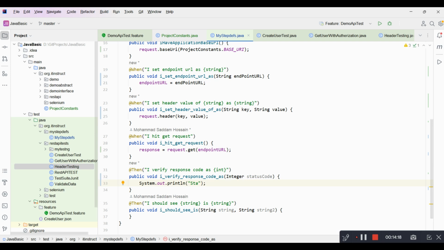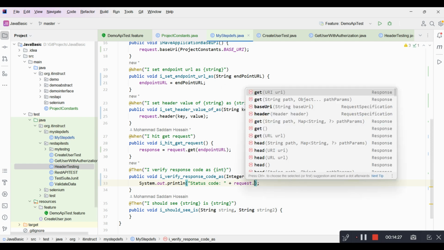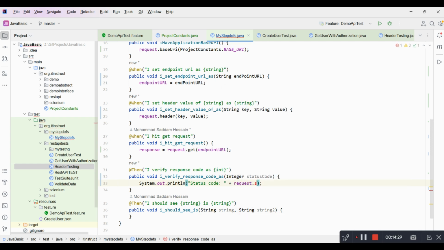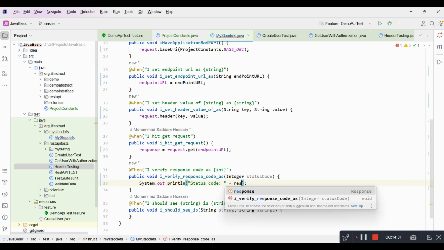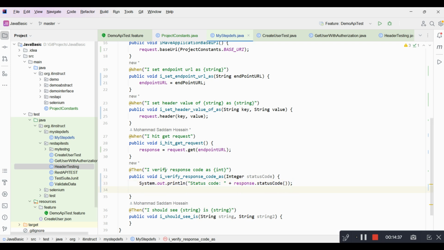Let me print the status code also. You can say response dot status code, right?